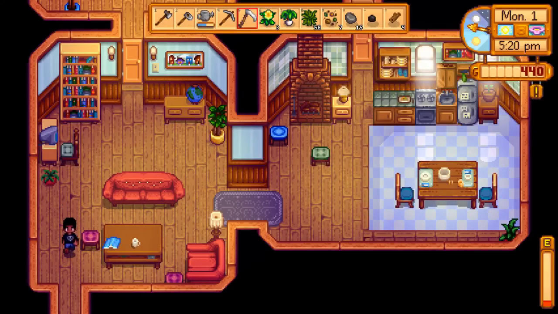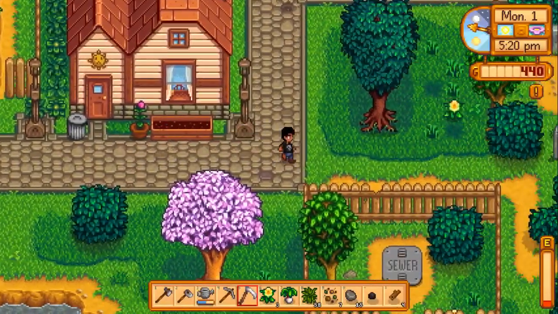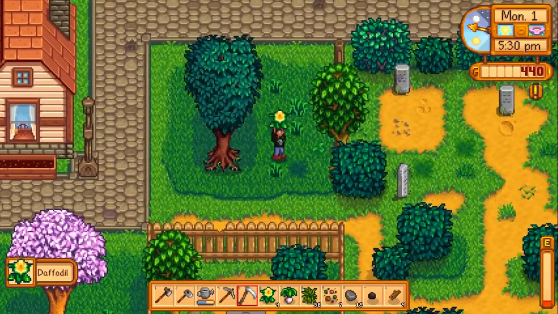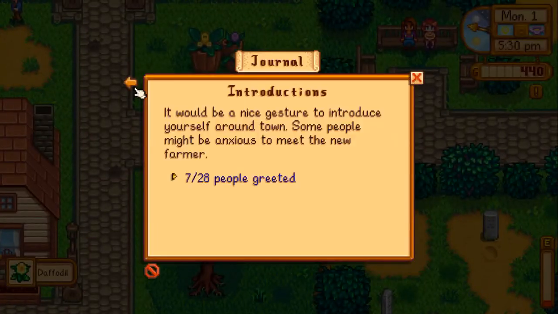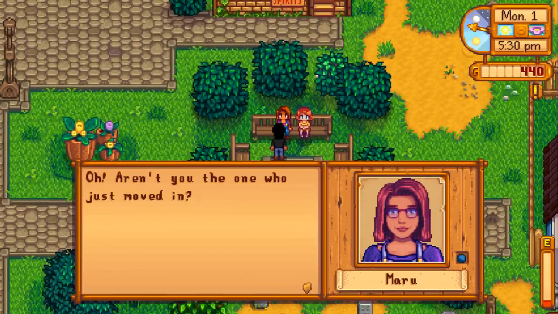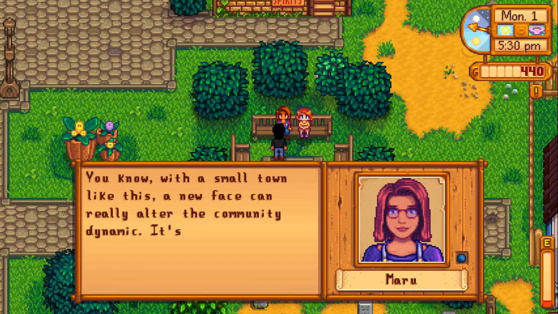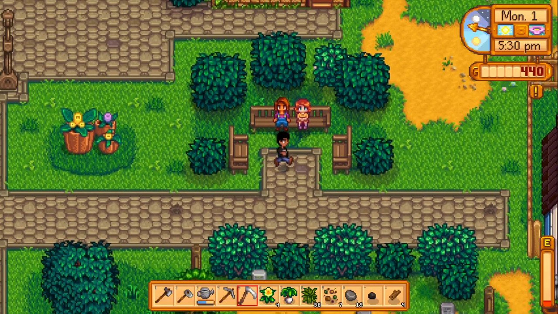Anyone else here? No, this is actually Haley's house too. And her sister actually works at the bar, which I'm trying to go over to now. By the way, it's one of our objectives the guy should talk to people, so I picked a good time to come out. Aren't you the one that just moved in? I'm Maru. I've been looking forward to meeting you. Cool. She's also one of the marriage candidates. A new face can really alter the community dynamic. It's exciting.